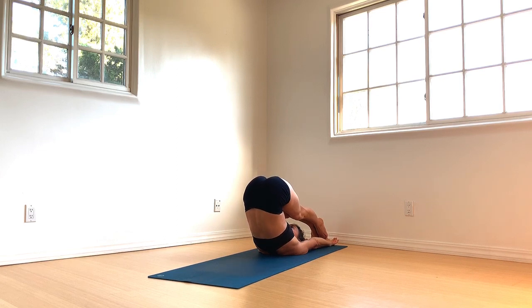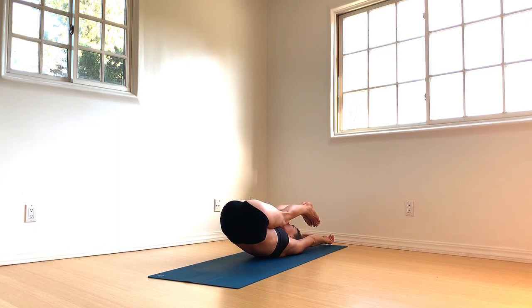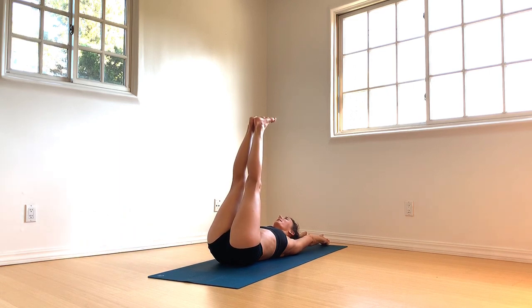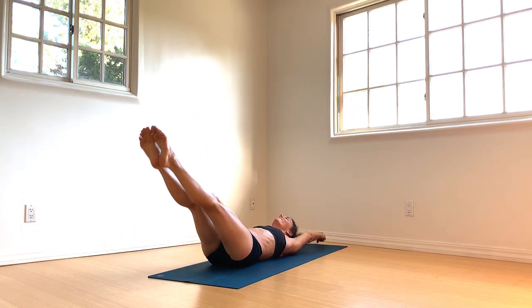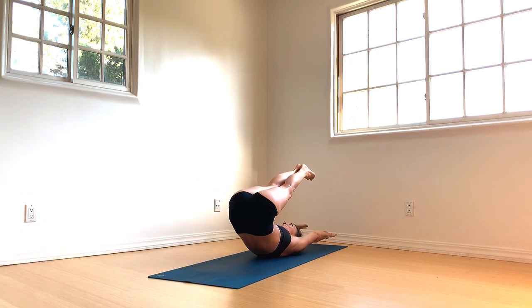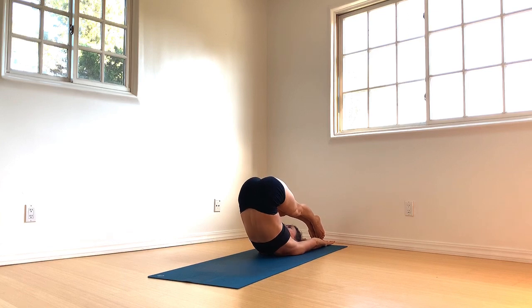Now, slowly lower, again, articulating the spine. Find the core engagement that allows for that spinal articulation. And then reach the legs forward, so it's like a pike press. And then back again. Roll back up into your sarvangasana. Slowly lower.